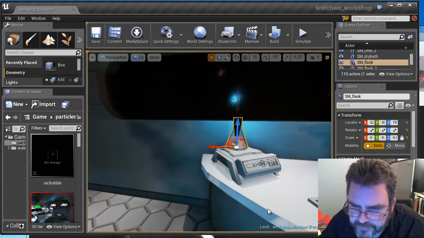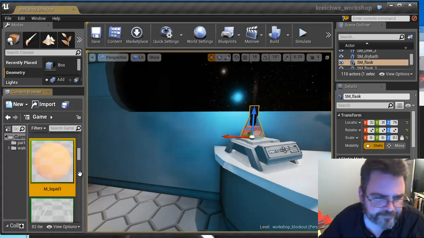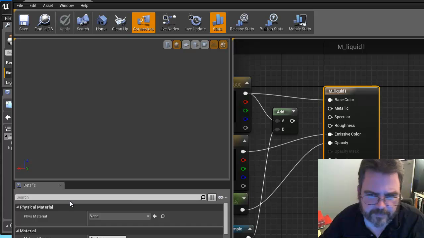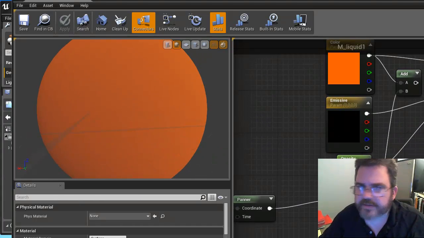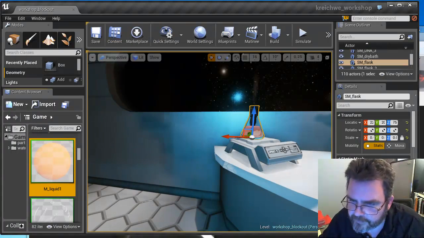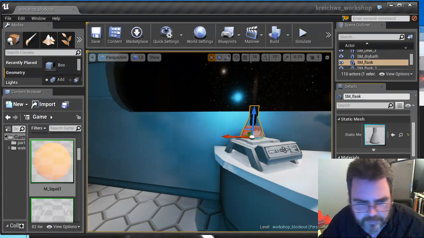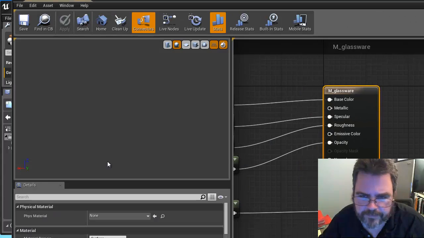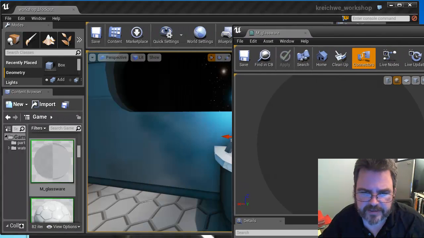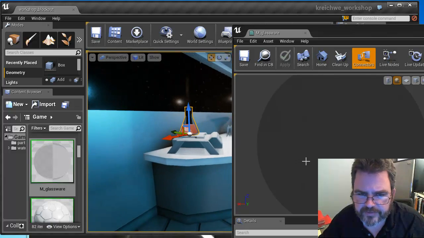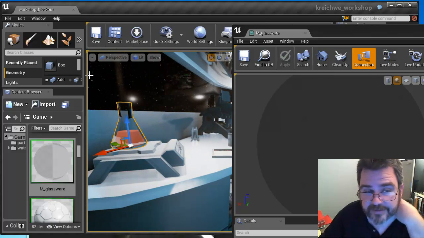I'm not sure if it's already using. That's just the inside. Close that. There's your glassware. So it has refraction on it. I'm just going to use this as an example here. Try to create this quickly.